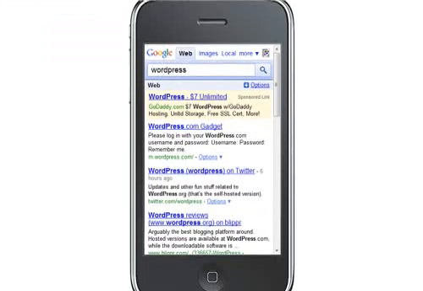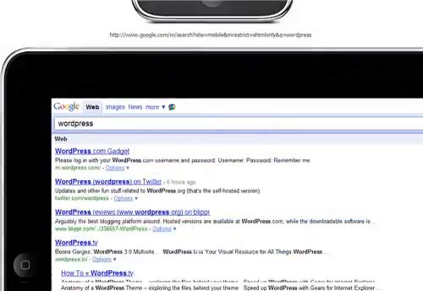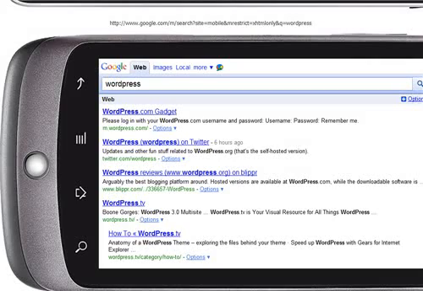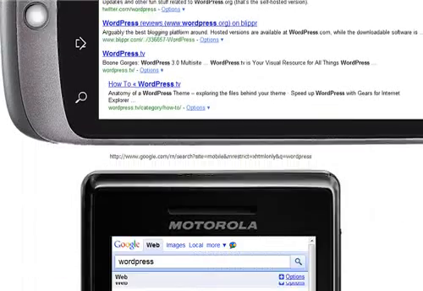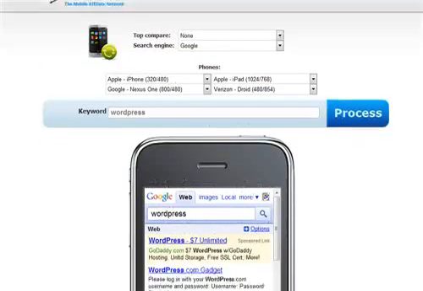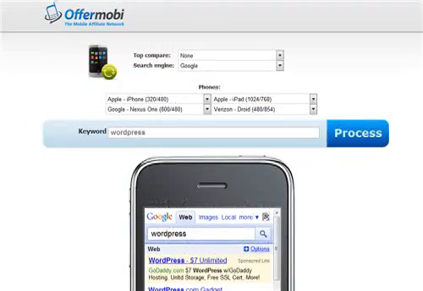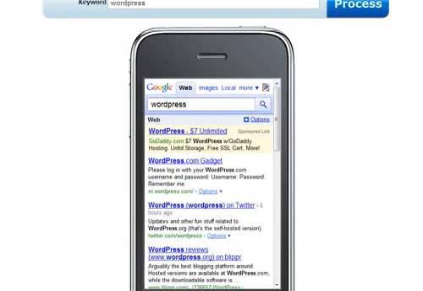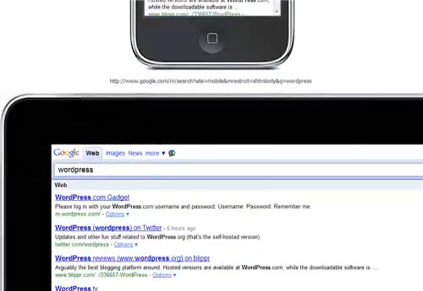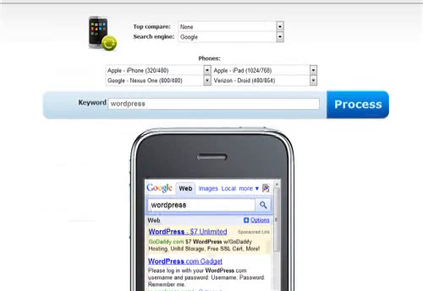You can see on the iPhone, that's how that would look. On the iPad, very similar. On the Nexus 1, and then the Droid. I'm not sure exactly why you'd want to check in that much detail, but it could be that the search results would show up differently based on the device.